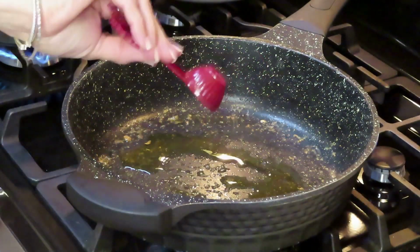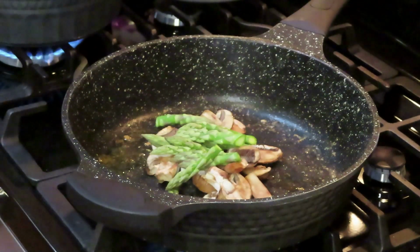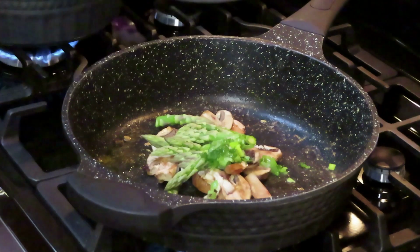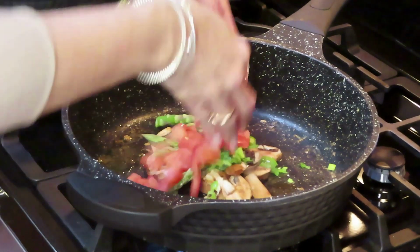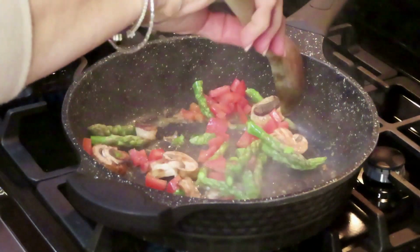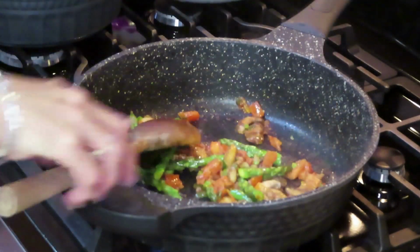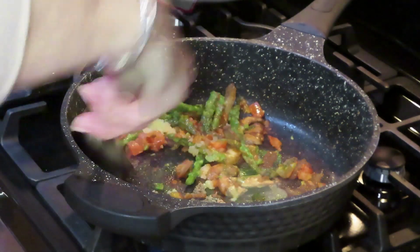So now I'm going to add another tablespoon of olive oil. I'm going to add my mushrooms, my asparagus, my tomatoes, and my green onions. I'm going to let that saute for about 5 minutes, but just about a minute before my vegetables are done, I'm going to add in my garlic, because I don't want to add the garlic in too soon because it will burn.